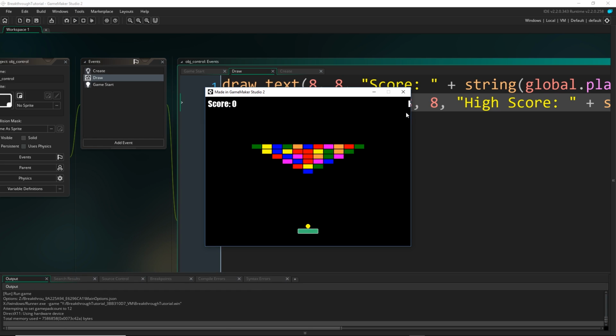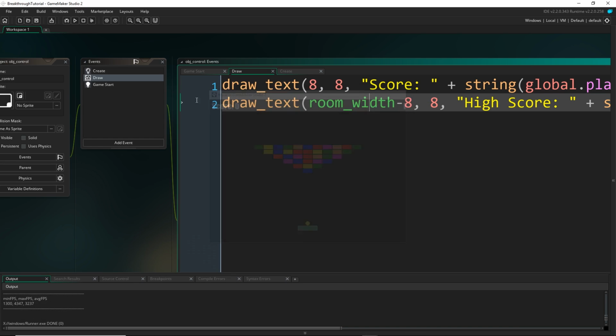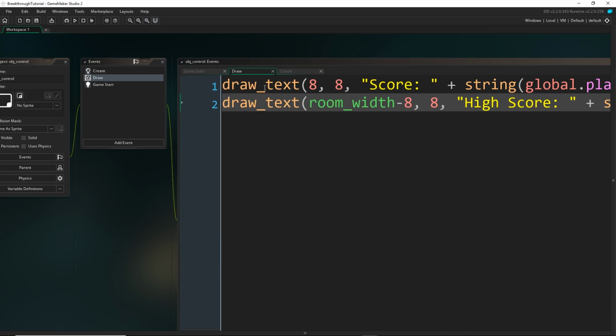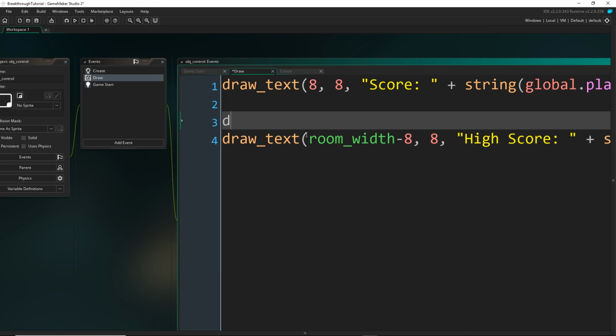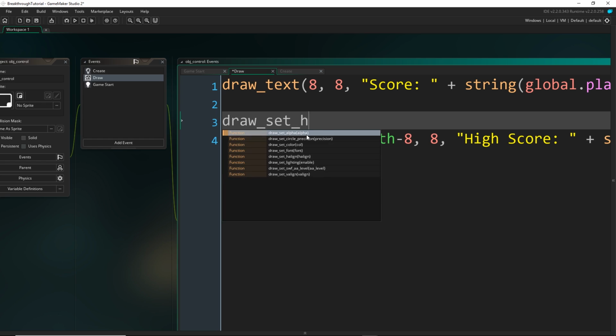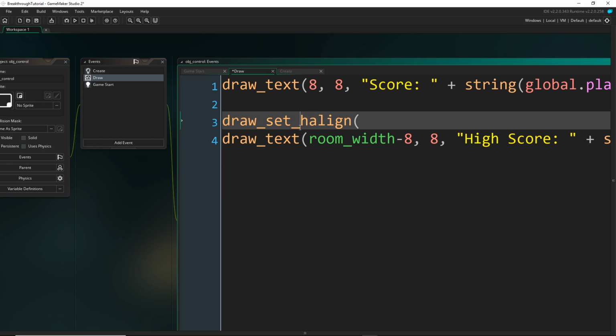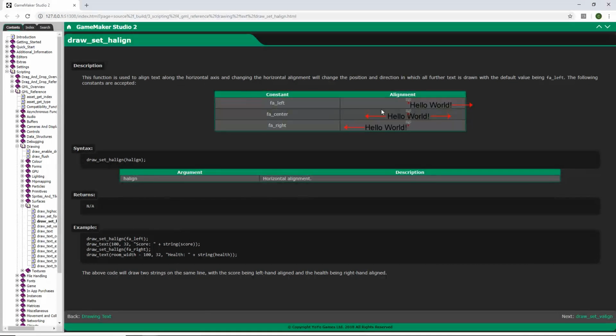So it's writing something over here, but you can see the words are kind of anchored to the left. So it is drawing it at the right place, but because the text is anchored here, it's drawing it over here. So what we can do is change the horizontal alignment with draw set H-align, and then if you middle click on this, you can see what we have to give it.